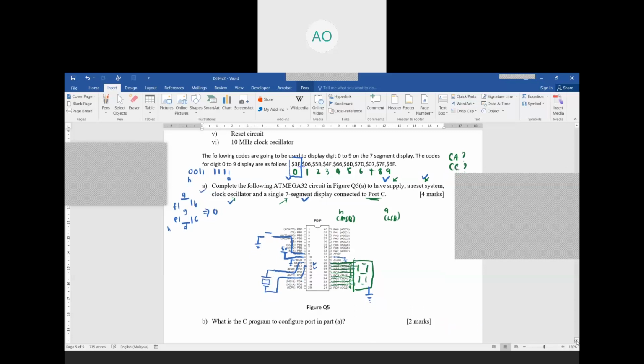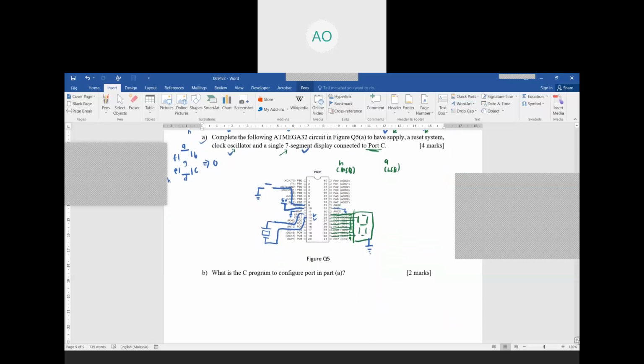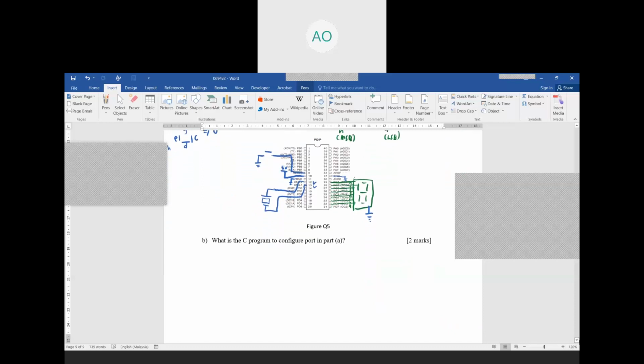Okay, what is the program to configure the port in part A? How to configure the port in part A here? Since this one here, which port are you using?